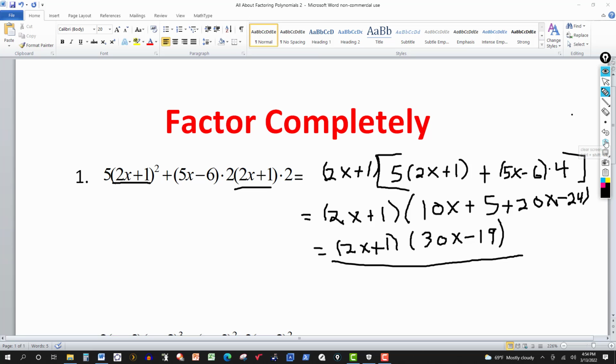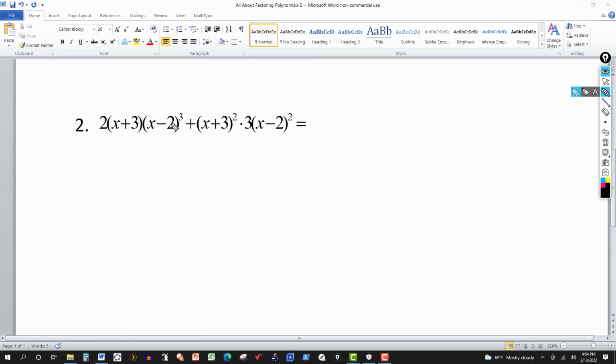We'll go ahead and clear this out. So again, we have a plus sign, and over here the left side and the right side are factored out, but again, we have to completely factor out the whole thing. So let's look at the common factors. I have an x plus 3 in this part of the problem, and an x plus 3 to the second. So I take out the highest power that I can take out. Because this is a 1, this is a 2, I can't take out a 2. So I take out x plus 3. That comes out.